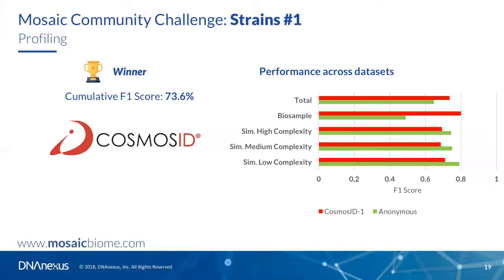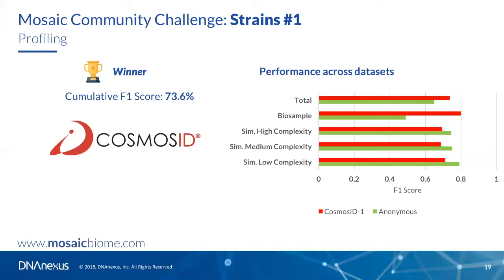Again, the way the challenge was constructed is a little bit different than a normal analysis on a microbiome sample. The F1 score here is not exactly the same F1 score you will see in a traditional analysis, and the reason for that is because we're combining the precision and recall on different samples from different data sets, right? So this is just a way for us to be able to evaluate the challenge in a streamlined way.